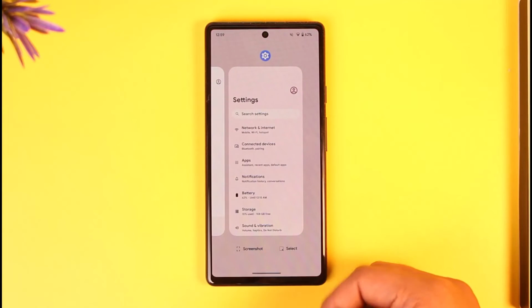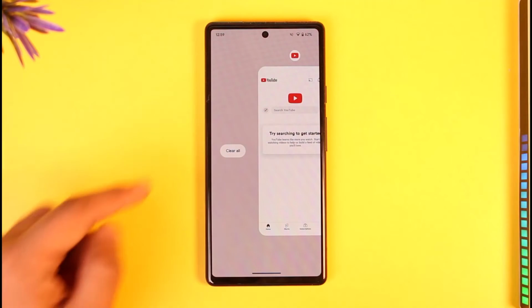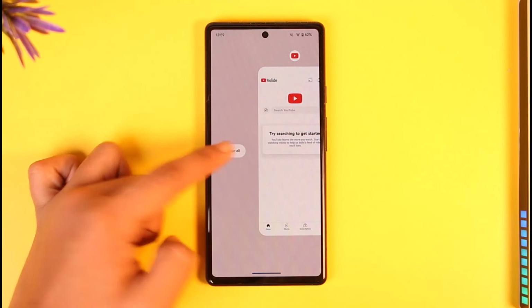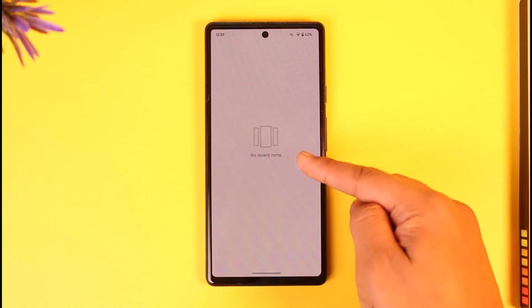So if you want to close them permanently, what you have to do is swipe up to the recents menu and hold like this, and you will see all this. Where if you scroll all the way to the left hand side, you'll find the option called clear all, and now you can tap the clear all option in order to actually close apps. And now you can see no active apps.